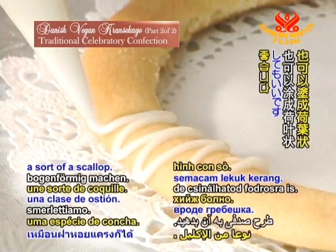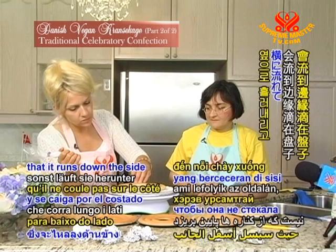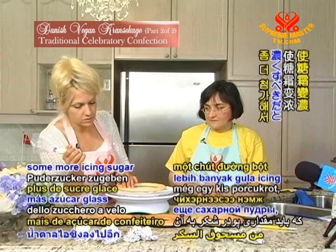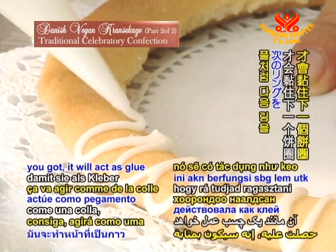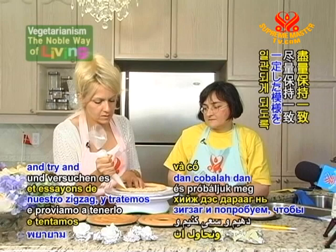And you want to make sure that your icing isn't too runny. If it runs down the side and starts dripping onto the plate, then you know you have to add some more icing sugar to thicken it up. So you want to come almost as far in, but you don't have to worry about making a pretty scallop on this side. You need to go far enough in so that it'll act as glue to glue on your next ring. So let's do our zigzag and try and keep it consistent.